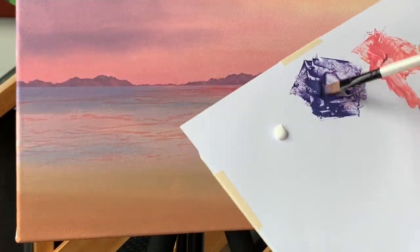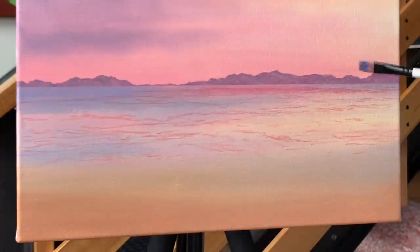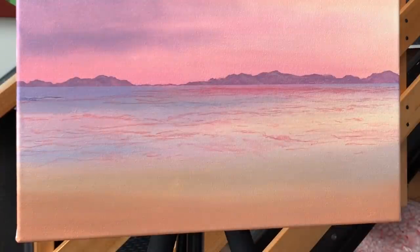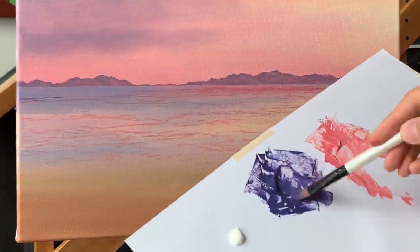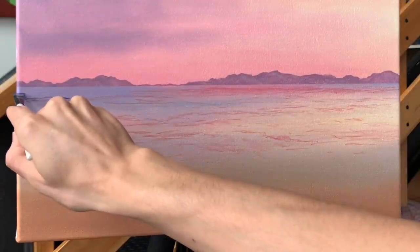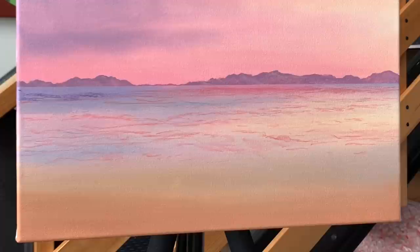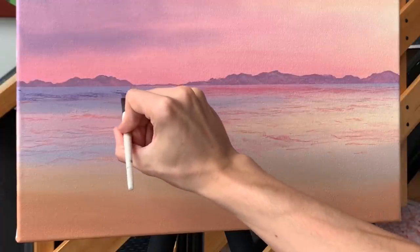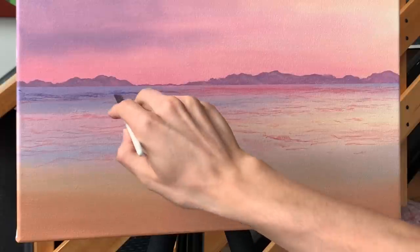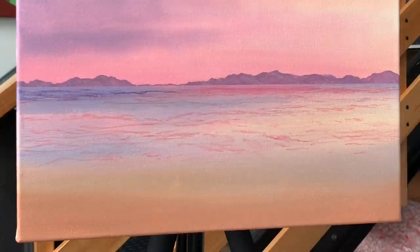We're going to switch to our darker color and dab your brush in the water. Do the same thing, but with this color. Make sure your brush is nice and damp, and we're going to create some far away. I'm going to make sure it's not too dark, so I add a little more water. Blend it softly in.